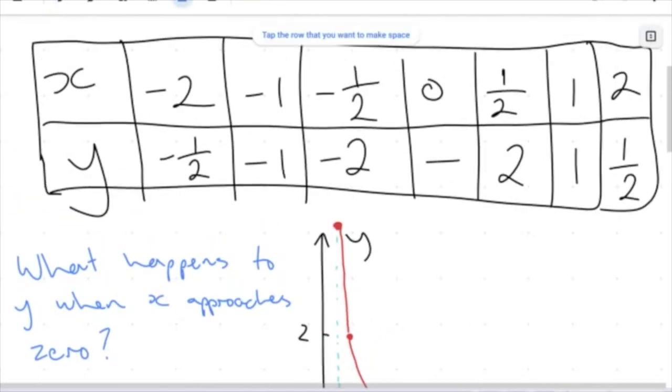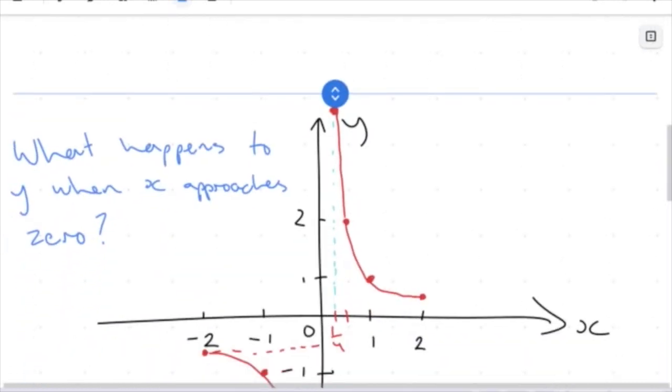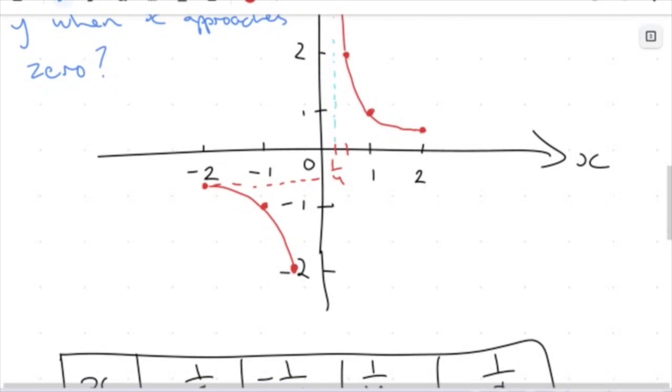And let's just give ourselves some more room. If we try 1/8, that's even smaller. So that's actually half of 1/4. So let's draw that in. That's going to be down here. That's 1/8. So we're getting really, really close to 0, but not really touching it. Because remember, we can't have a y value at 0, because that would mean dividing something by 0, which we can't do.